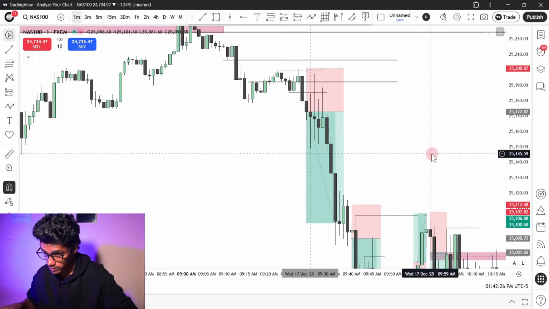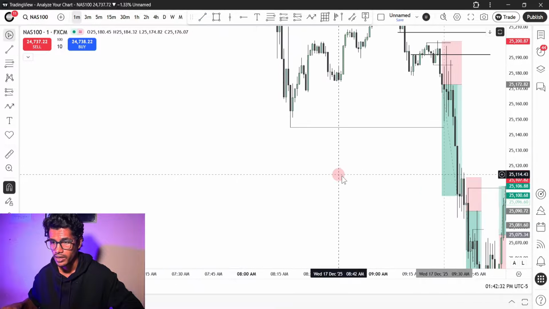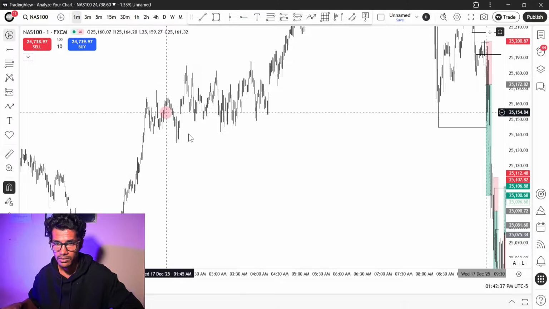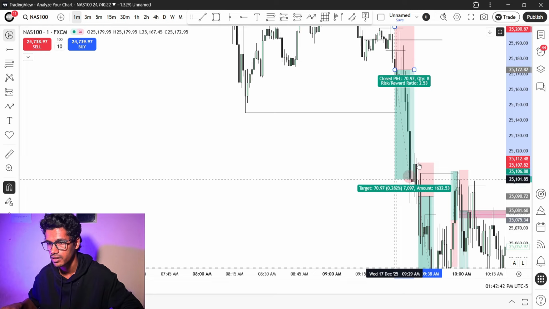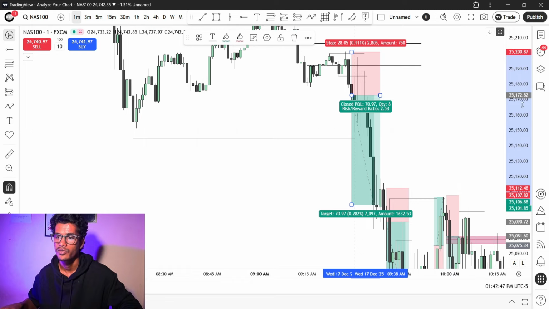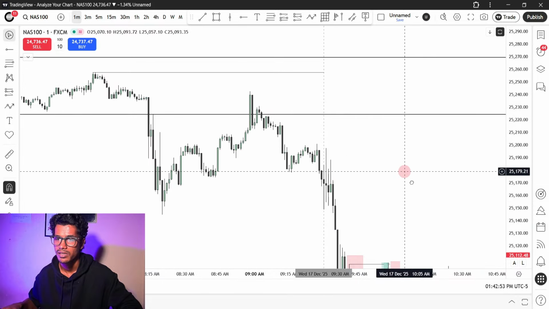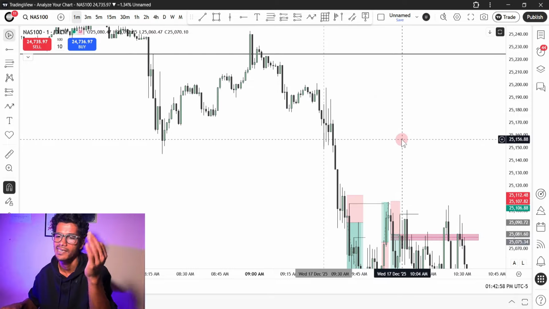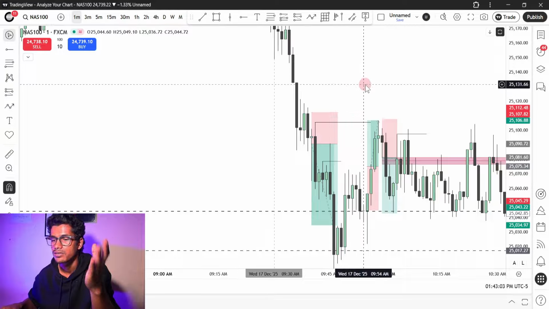All right, so same thing. Went short here. Then I got out somewhere around here. So you saw the execution. I got out exactly at the closing of that candle. So that was almost 70 points. Let me take all this off right now. These are messy, bro. I do not like to have all this on my chart. Basically, I trade my chart clean. I'm just putting this for your understanding.